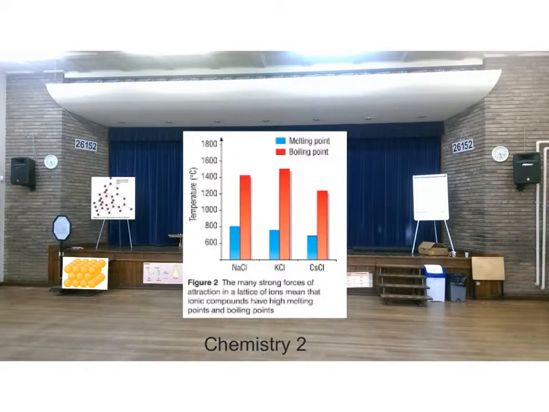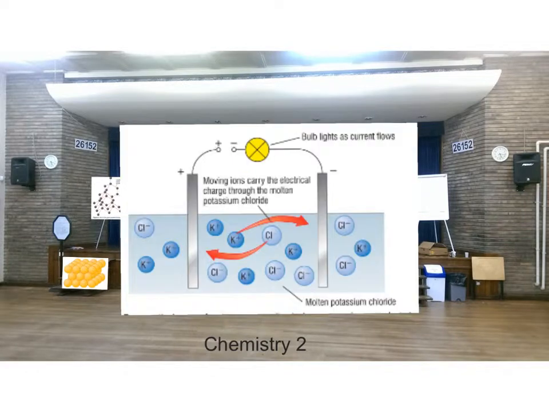It takes a lot of energy to break the many strong ionic bonds which hold a giant ionic lattice together, so ionic compounds have high melting points. They are all solids at room temperature. Ionic compounds will conduct electricity when we melt them or dissolve them in water. That's because their ions can then move freely around and can carry charge through the liquid.